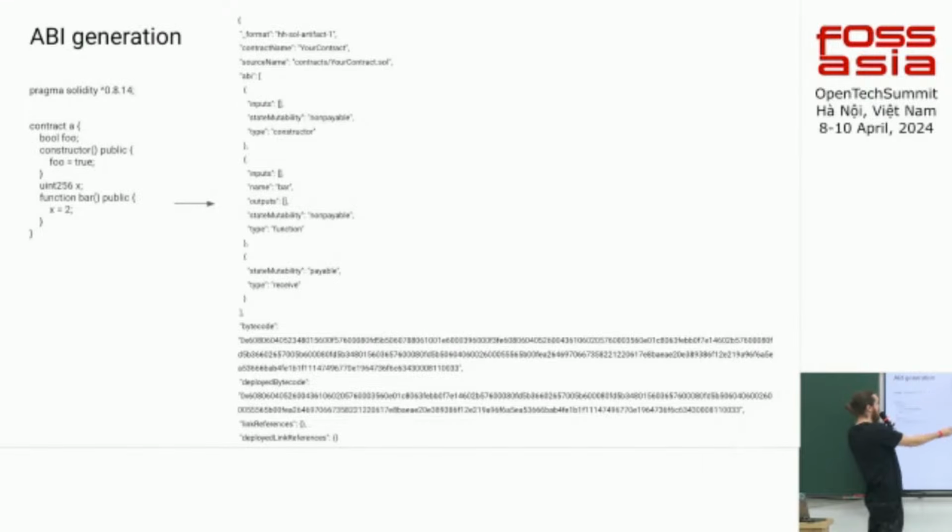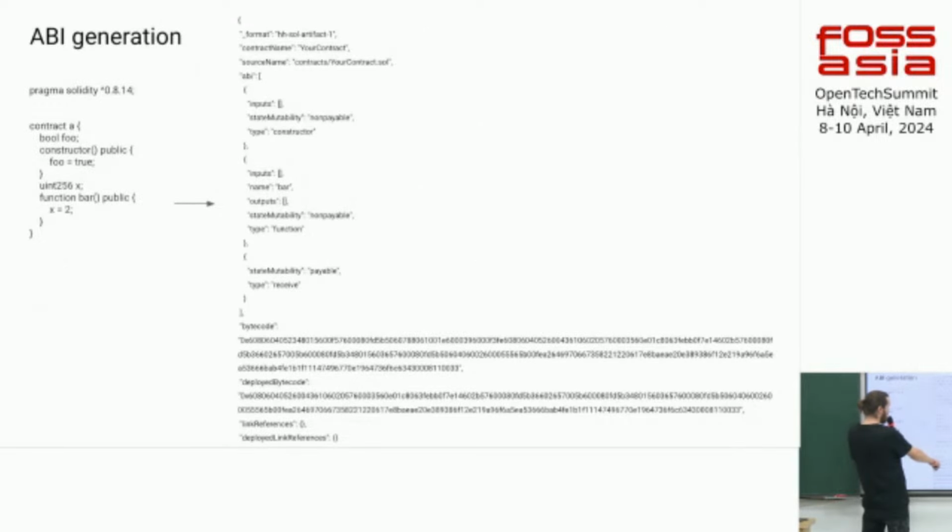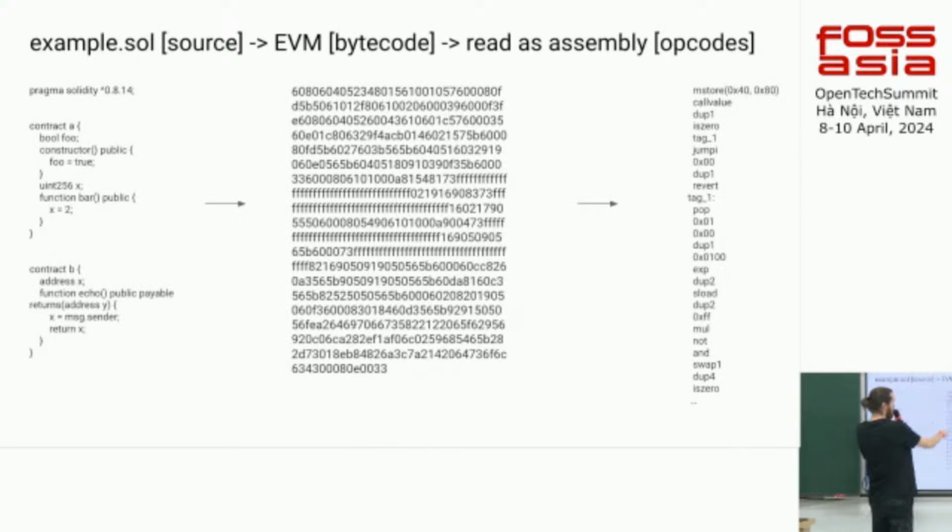It has a constructor that's empty, so there's no data in there. But we can see there's a function called bar. It doesn't have any inputs. It doesn't have any outputs. It's non-payable. It's got a certain type. So it's really a way for you to define this stuff and be able to interact with it. And then you can see what the bytecode looks like here as well. If we go back, it should match. Yeah, here it is 0x6080, so it does match.